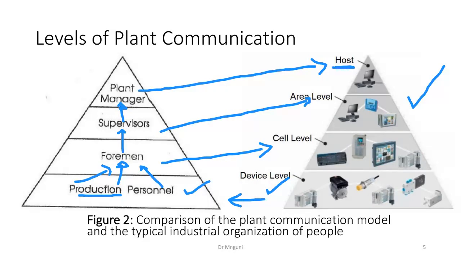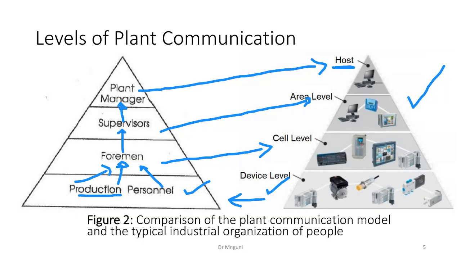So for the vice chancellor to make a conclusion to say Cape Peninsula University of Technology is doing well, it's the accurate information that he has received right from the bottom, through the cell, through the area, and up until it reaches him. So that's the whole process of how this communication works. I hope I'm clear. Any questions before we go deeper?